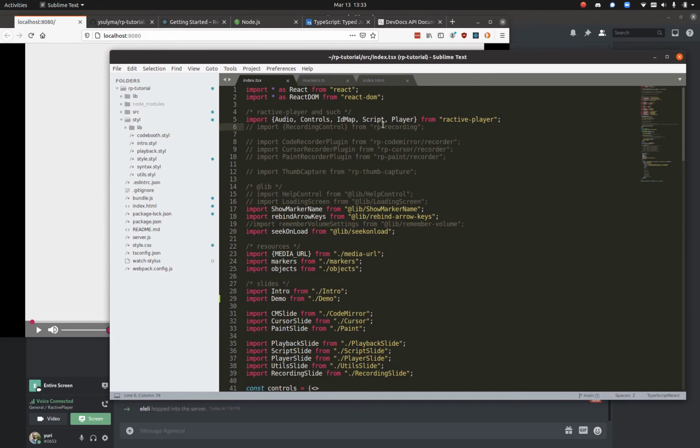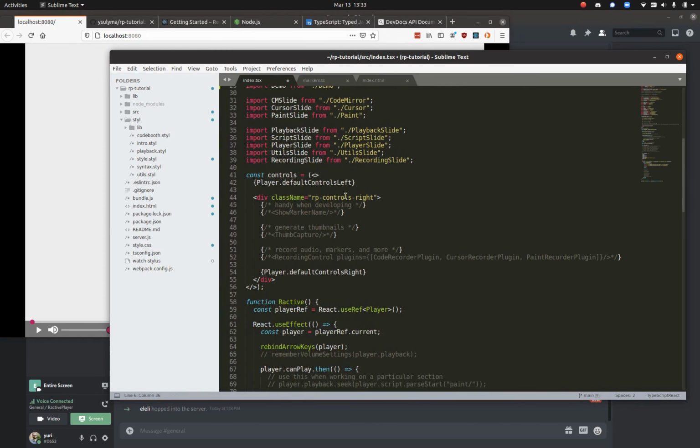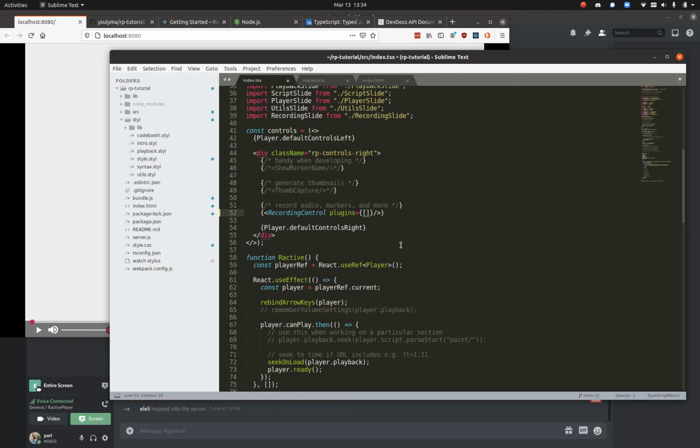So here I have to uncomment import RecordingControl from RP recording. There's a few other commented out controls we'll use. We'll enable the recording control. And actually these plugins, like the code recorder plugin, are for the live code playback example that I have, but for now we won't have any plugins.